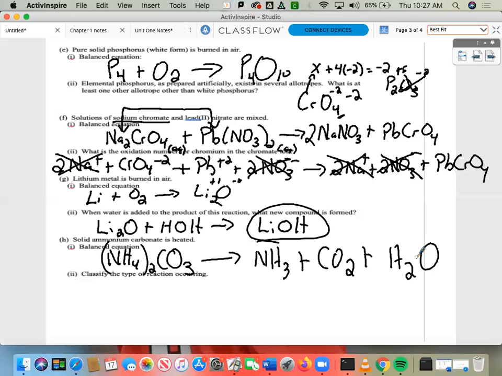Why isn't the one that is burned a combustion? Sometimes people will consider them that, but most often when we have a combustion, we have to have a hydrocarbon as well. So usually we consider a combustion having a hydrocarbon with that burning.